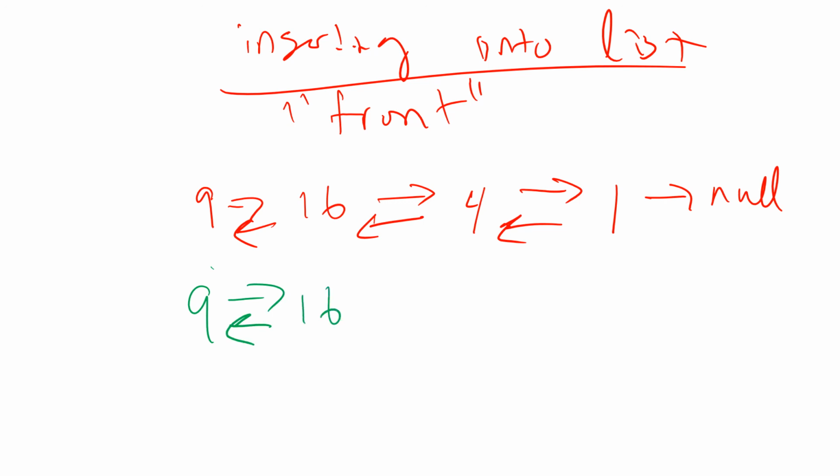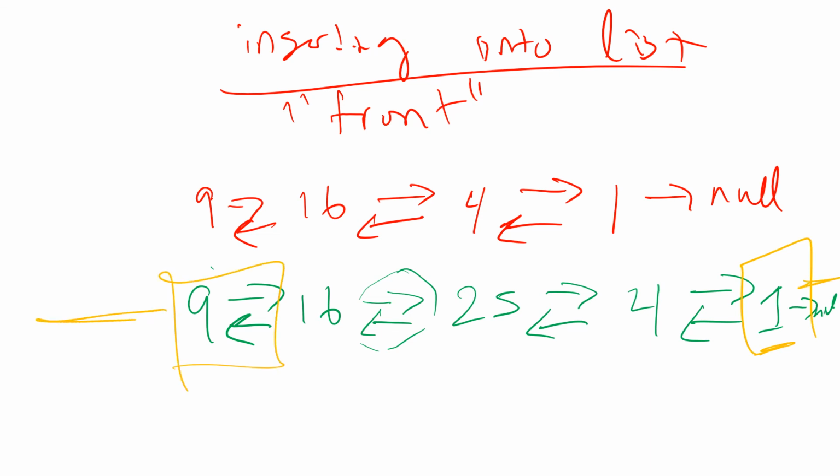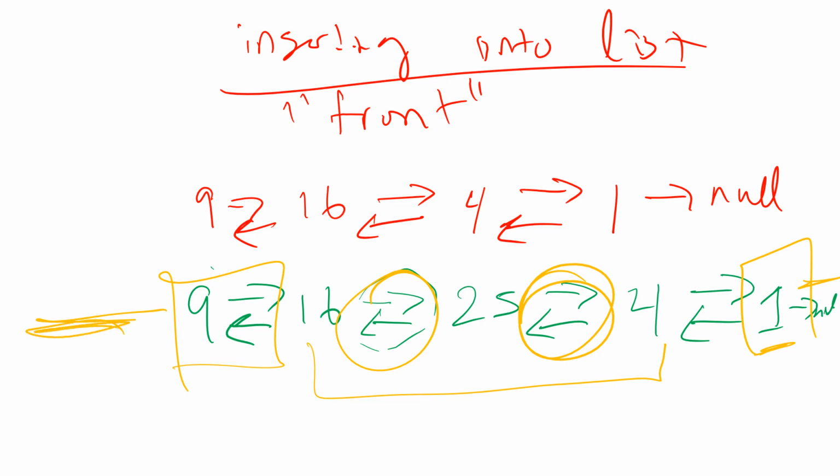You come in here, and let's put 25 in here. And you just stitch. Again, you're stitching a few pointers together. Right? You didn't have to mess with this, or anything else that might be on this side. You just had to mess with a few things here. In fact, you just messed with this pointer and this pointer, four pointers in this case. You just had to restitch together. Nothing fancy. It was just put this here, put this here, and reference this here and reference that here. It was that simple. You didn't have to mess with the head or anything like that.